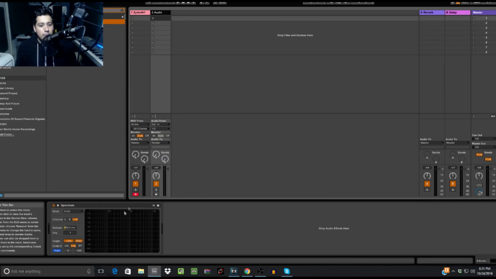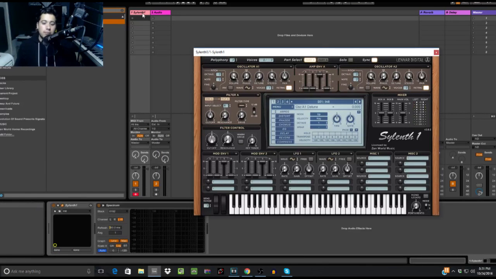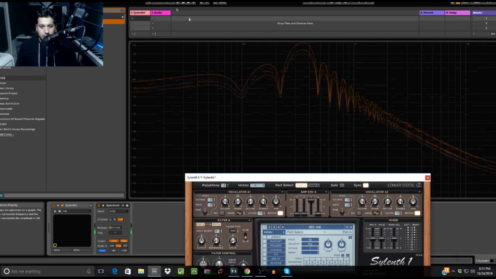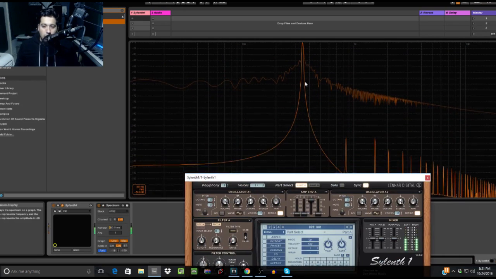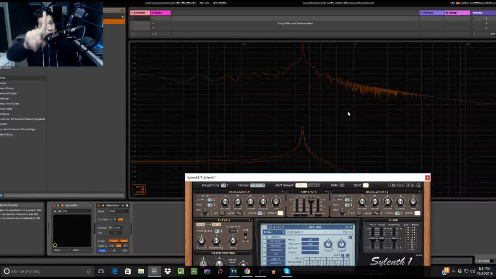The sine is pretty much just literally one harmonic. That's going to be the fundamental, and the sine is just whatever key you're playing, whatever pitch you're playing. You're going to see what I like to call the mountain, the fundamental in that sound, and it's going to be at a certain frequency, and the lower notes you play, the lower it goes. This is how it looks. All right, so here you go. This is the sine wave, and it only has one harmonic.